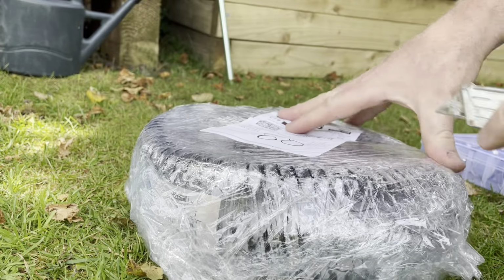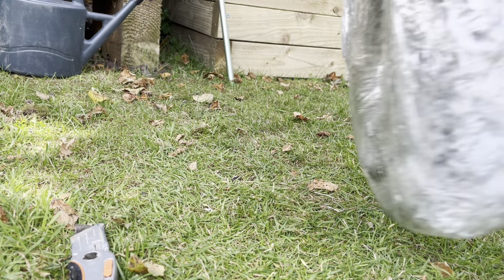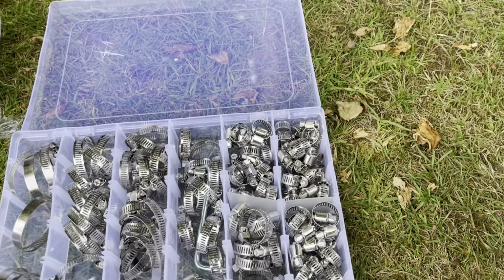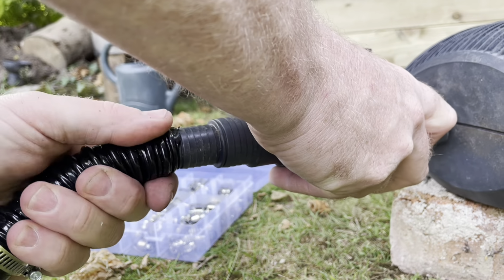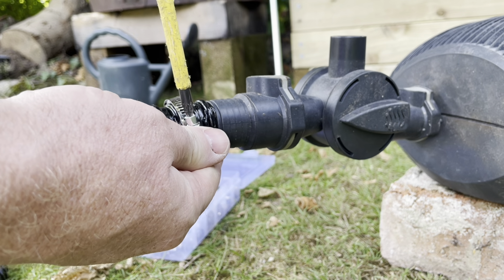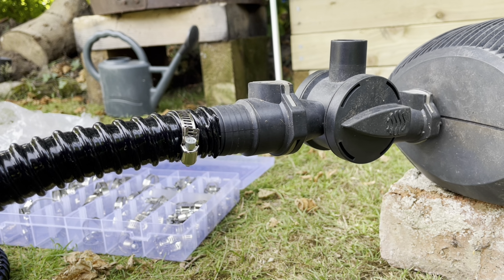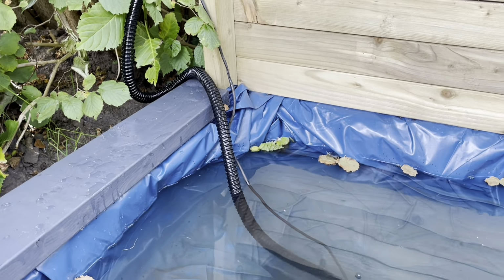So the hose has arrived. Let's get it open. It's a 5 metre hose. I'm hoping that'll be enough. Good. We're going to site the pump over in this corner here. I'm going to tidy up the hoses and the cables now.